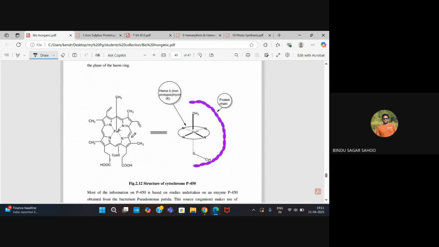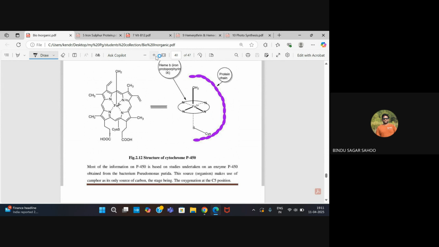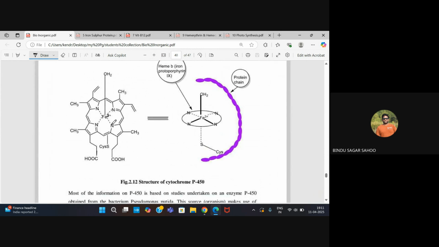Okay, here the structure is present. You can check here: structure of cytochrome P450. Fe3+, and this is the porphyrin ring, four nitrogen atoms on the plane surrounding the Fe3+ ion. Fe3+ means the ionic size is very small, so it fits into the ring. If it is Fe2+, it will form a dome type of structure. That means the iron position will be a little above the plane. But when it is Fe3+ low spin, it will fit inside the structure.